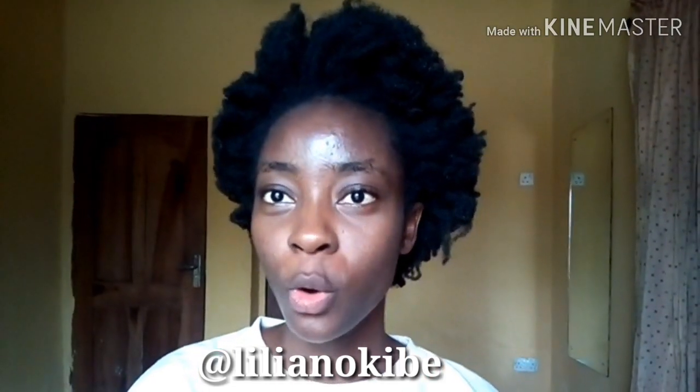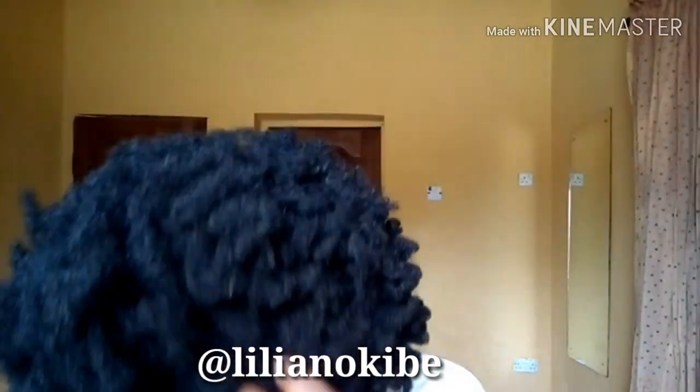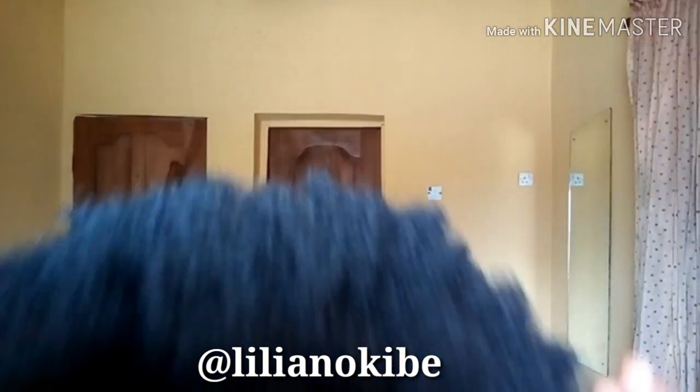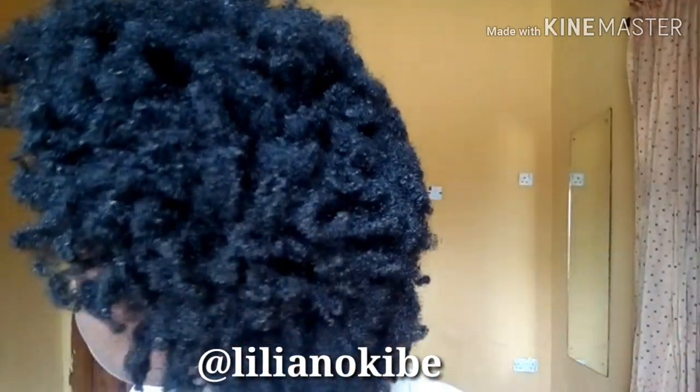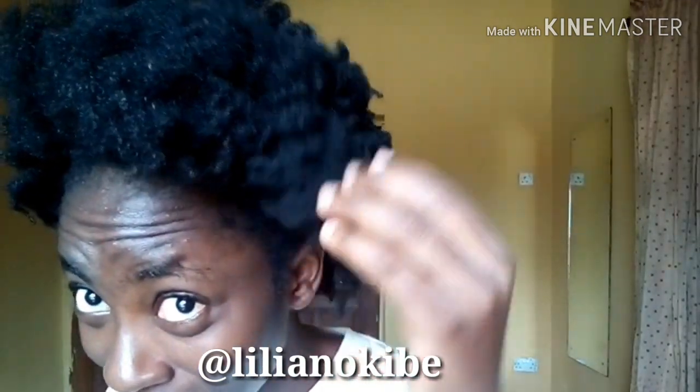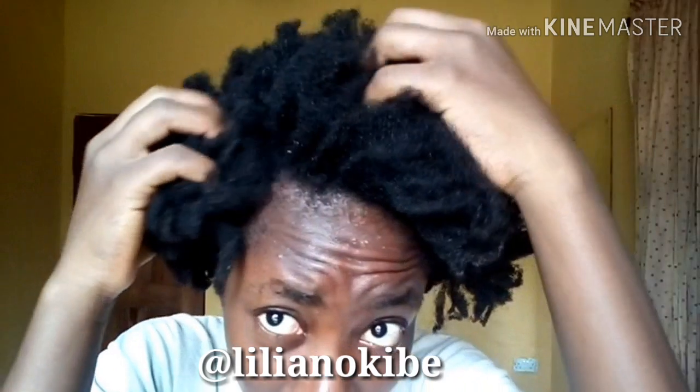I've had my wash and go on for like 6 days, so it's time for me to change my hairstyle. First up, let me give you guys a close view of what my hair looks like. My hair is all matted. Basically, it looks like dreadlocks right now.